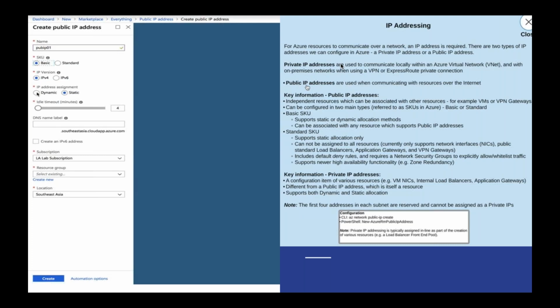If the public address comes with the basic type, then it has two features. One, it supports static or dynamic allocation, which means you can get a static address or a dynamic address, and it can be associated with any resource that needs a public IP address.